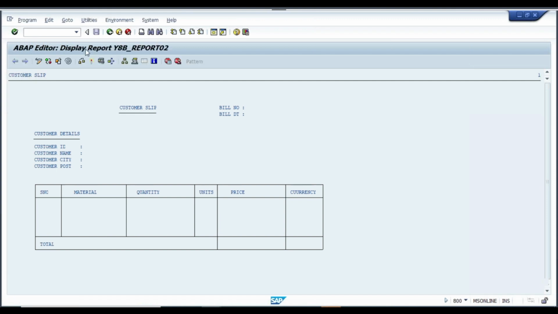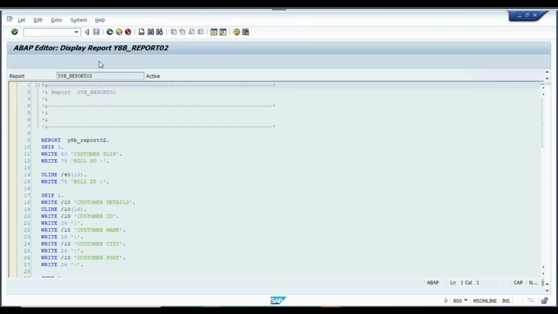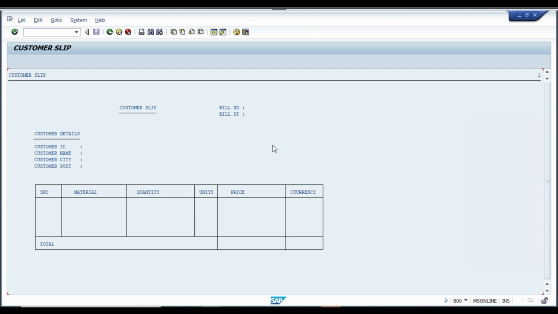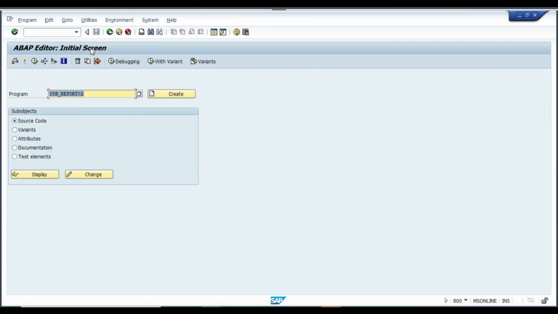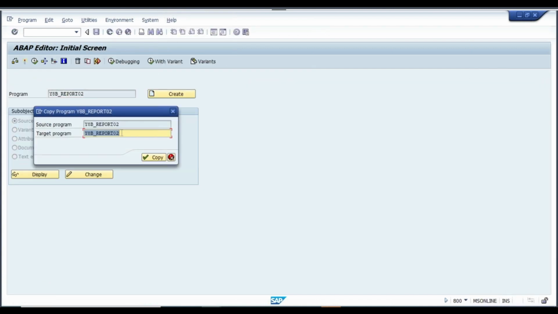If you observe, I am directly printing the customer slip. I will never print the customer slip without an input screen. So I am copying this program as it is to 7.